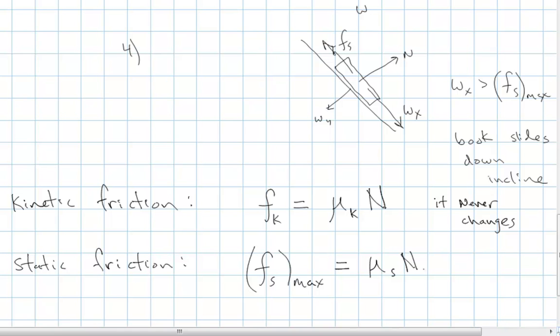And that's equal to mu sub s times the normal force. And these mu's, those are the coefficients of friction. And those depend on the surfaces involved. Some surfaces are very slick and slippery and don't have very much friction. They would have a low friction coefficient. Some are very rough and provide a lot of friction. Those would have a high friction coefficient. The kinetic friction coefficient is typically less than the static friction coefficient. And this is a unitless quantity, typically less than 1. For our purposes, it's always going to be less than 1.